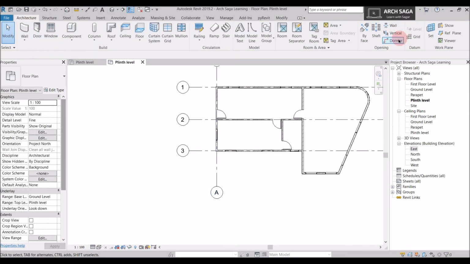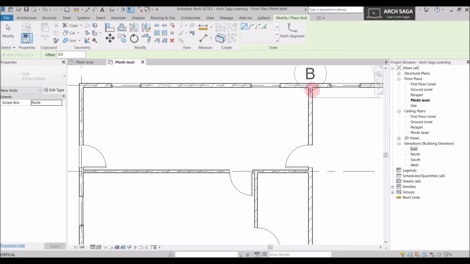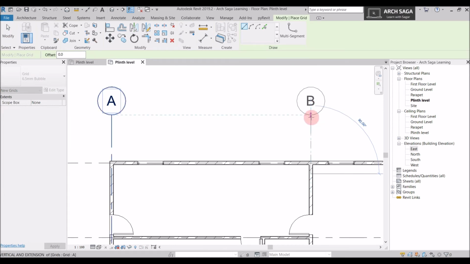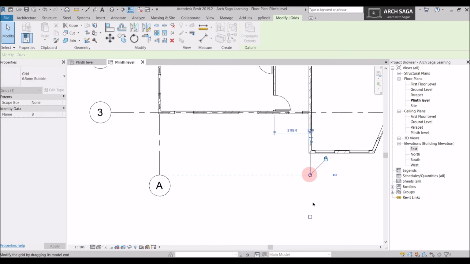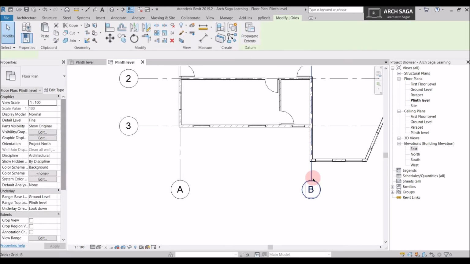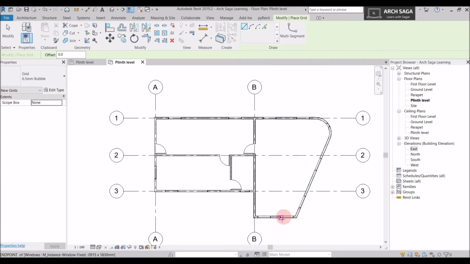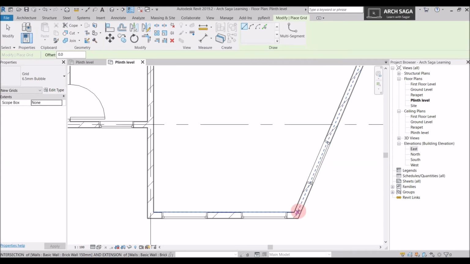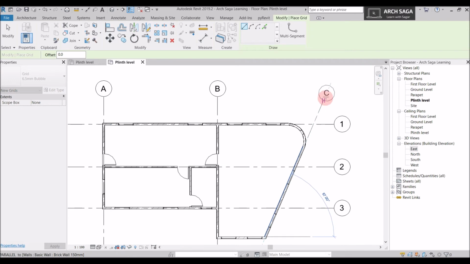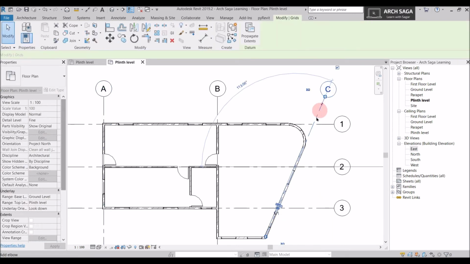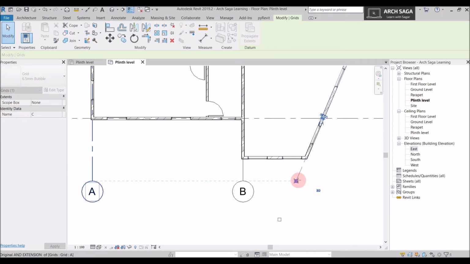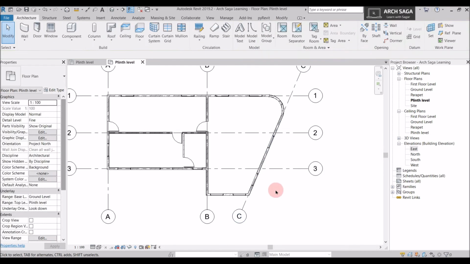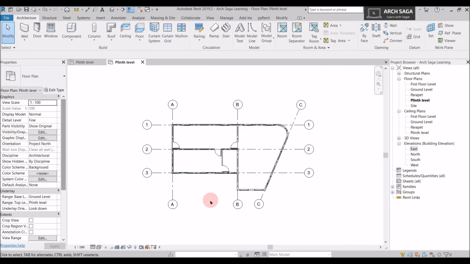Now I'll go for another grid. I'll select this, check for the blue dotted line. This is a line. I'll move it down and check for the box. Now I have a slanted wall here, on an angular side. So again, I'll check for the center line, move my grid, check for the dotted line. Again, I'll move this dot, check for the dotted line and done. I'll click here and we have grids here. So our grids are ready now.